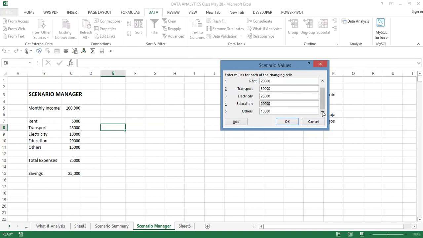Education. Extremely high. These ones are very high. Okay, let's say 40,000. Others, let's leave that one. Or you want us to increase it? Not really. Food is relatively cheap, even cheaper than Benin.